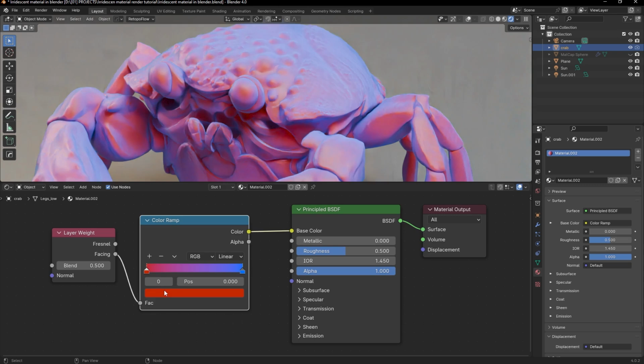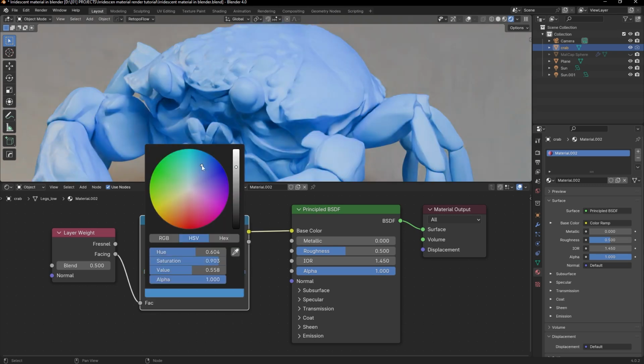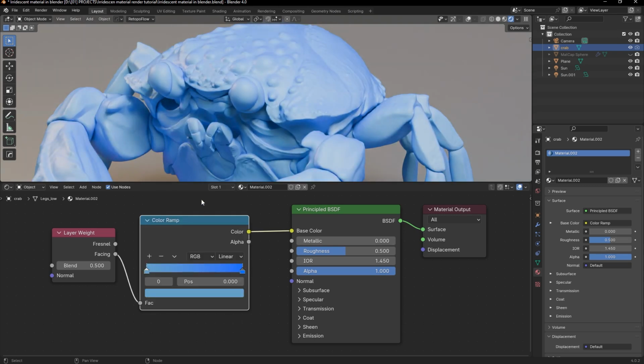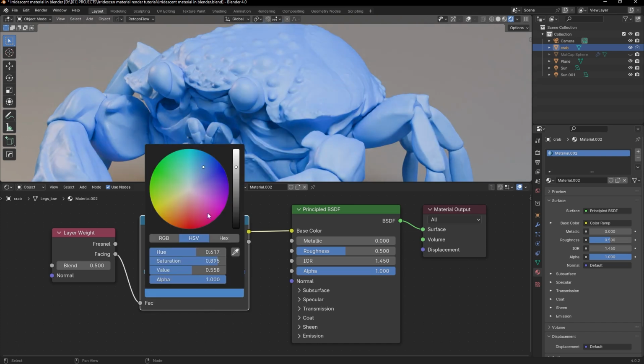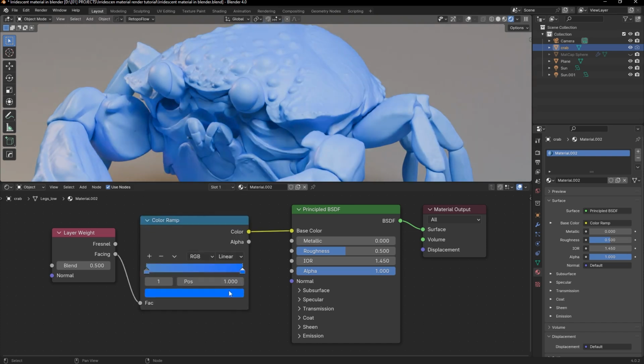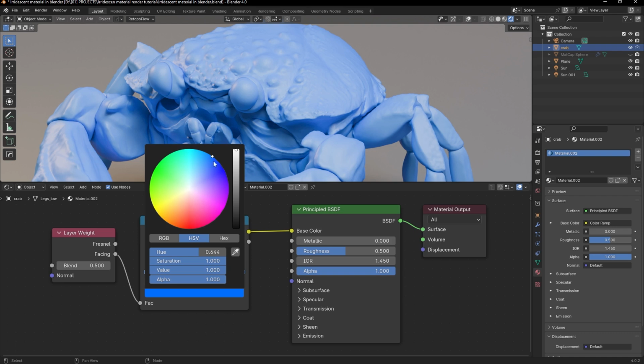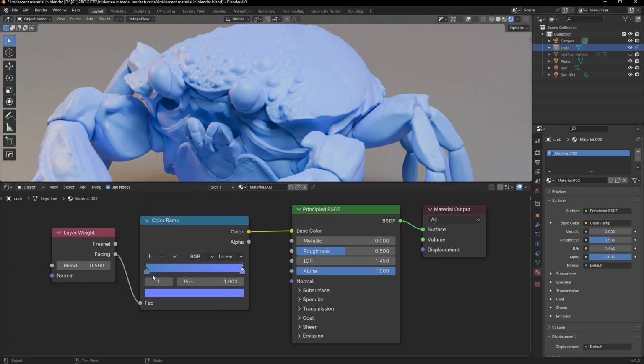So I'm going to select the red one. I'm going to start with a kind of baby blue, maybe more bluish than that. All right, then I'm going to select this one and I'm going to use something that is closer on the right hand side to that blue. So I went from this baby blue cyan color to a darker blue, but I'm going to make it lighter, so it's very subtle, the difference. And then I'm going to click on this plus icon, and I'm going to add a new color.